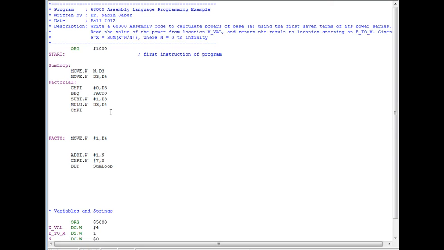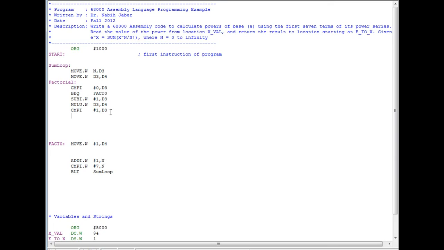If D3 is greater than 1, then we want to keep doing the factorial. If not, we have to stop, because the last number will be 1 in a factorial. So we compare 1 and D3, and then we branch if it's not equal to 1.